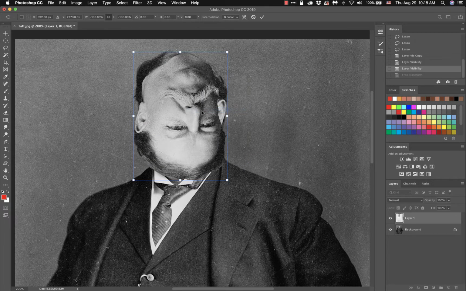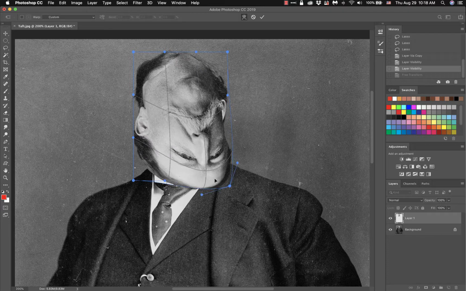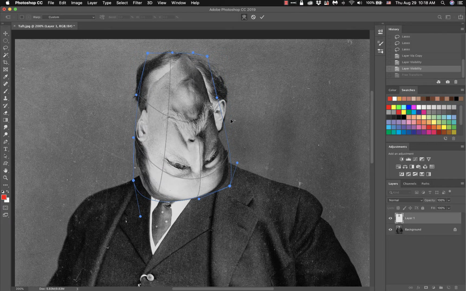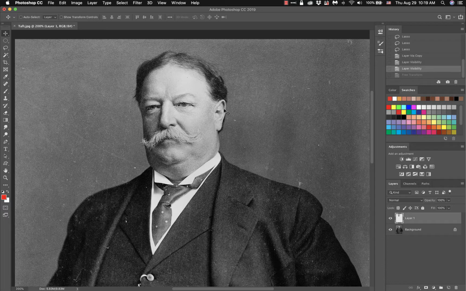Right click, warp. So you can do a combination of all of these transform tools. Hit escape if you want to reset. And there you go. So that's the transformation tool used in conjunction with the lasso tool.